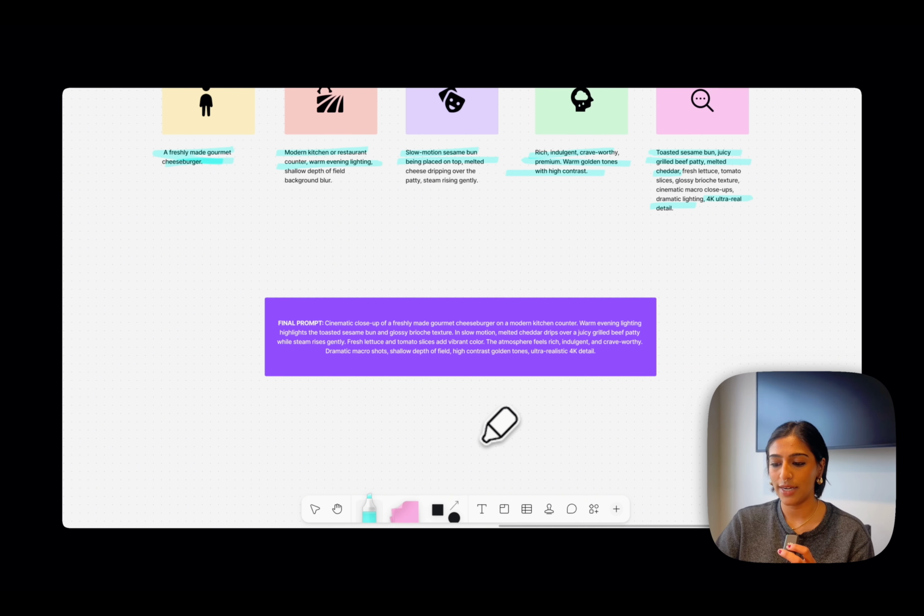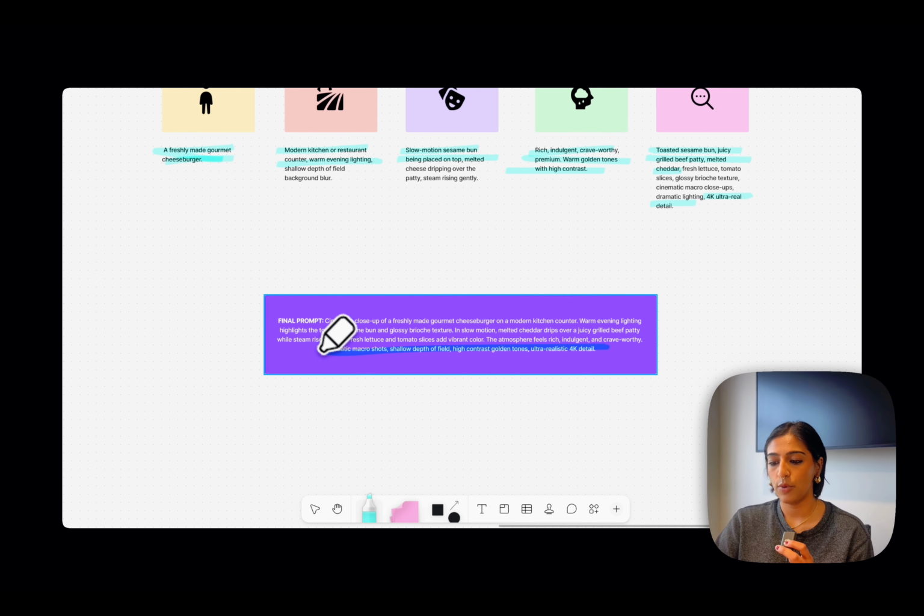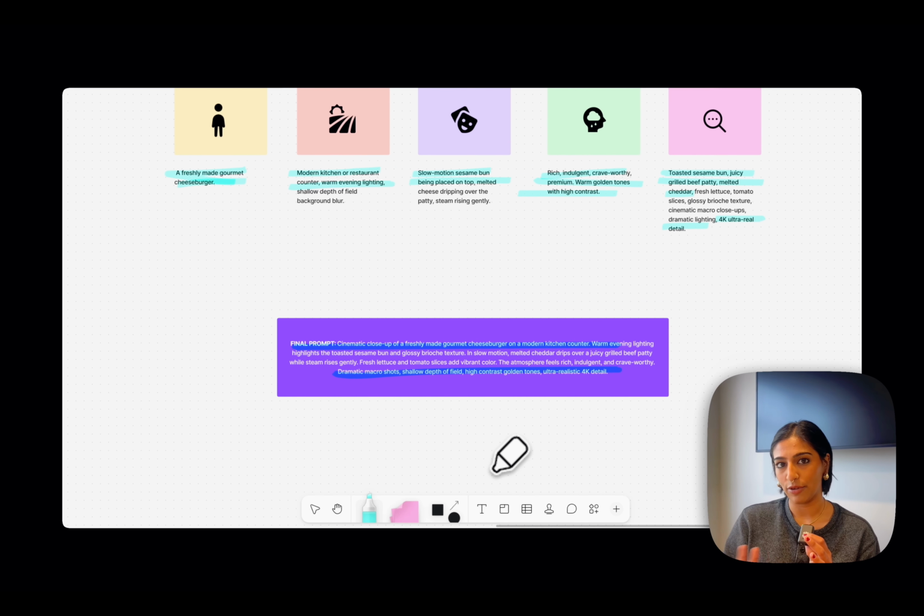Now, let's go ahead and take this final prompt with all of that detail and put it into Creatify. But first, we're going to try our vague one and see the results, and come back and do a more complex, detailed one and compare the two next to each other.